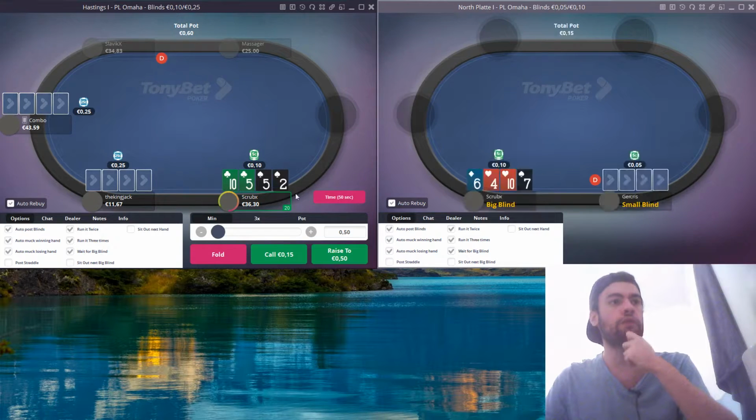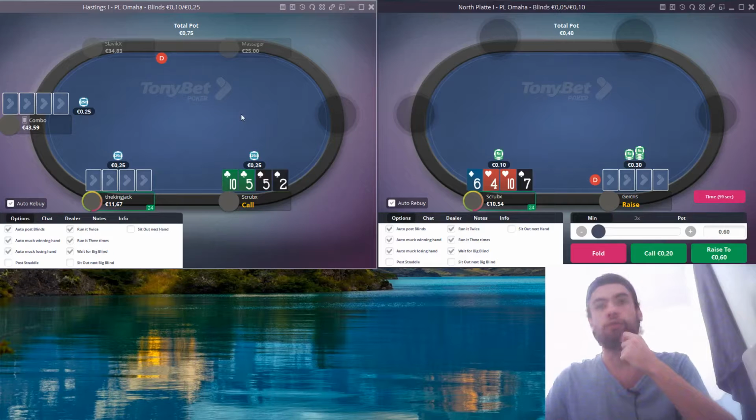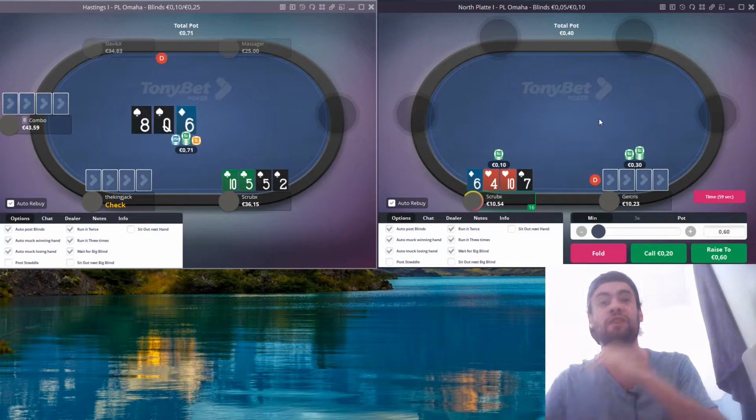So here we can either overlimp or just fold. It's not a great spot where I think we're going to complete. Not thrilled. Here we have somewhat reasonable connectivity. There are a lot of gaps in it, but it's somewhat connected. We have a suit. So let's defend.